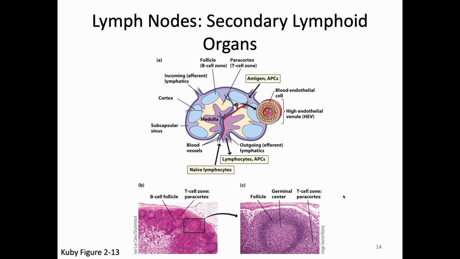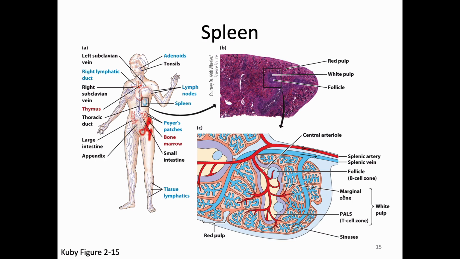So the secondary lymphoid organs that I think about and that most immunologists think about the most frequently are the lymph nodes, which are going throughout the whole body, draining all sorts of areas of the body. There are lots of structures in the lymph node. So the lymph node does have a whole lot of specific structure. It does have a whole lot of specific areas for different cells to hang out in. But that's basically what a lymph node is. Other really important secondary lymphoid organs include the spleen.